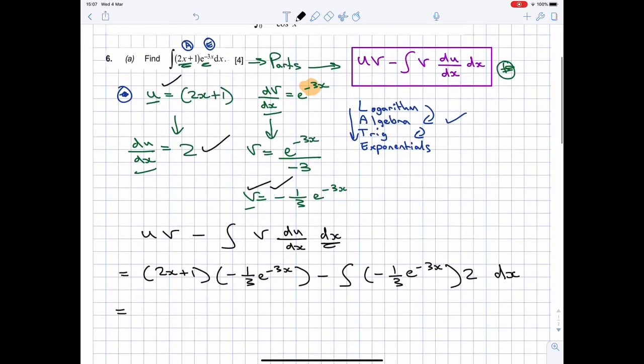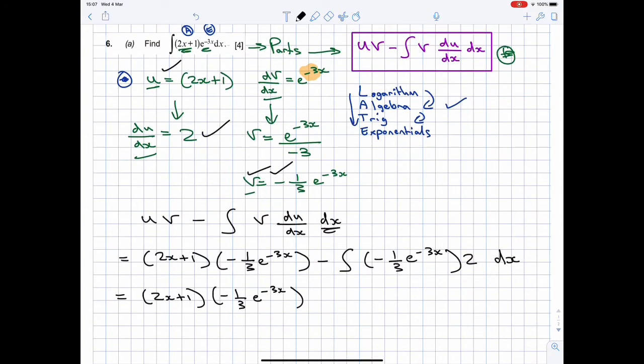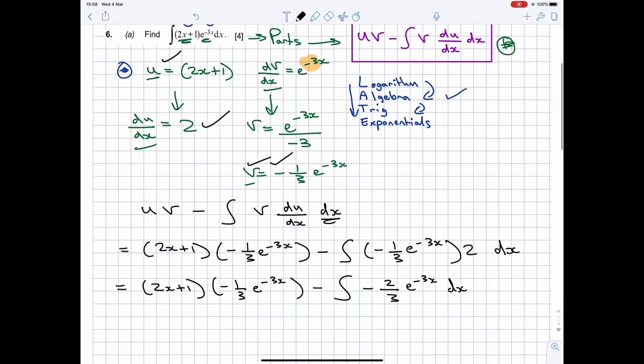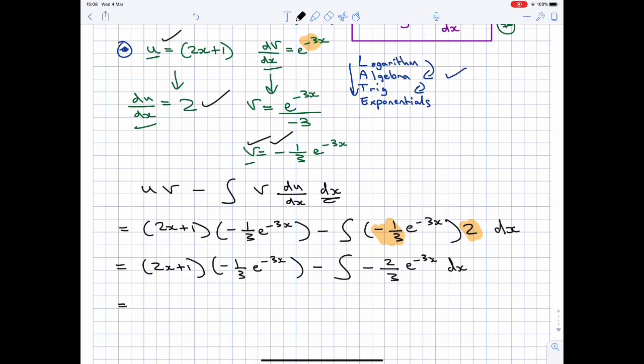And the first part of this expression, I'm going to leave it as it is. So we have 2x plus 1 minus 1/3 e to the minus 3x. And now the second part of this expression, to make life a little bit easier, is to first of all simplify what we're going to integrate. So we've got minus the integral, and usually what we do is write numbers before exponentials, and in this case we'd have minus 2/3 e to the minus 3x with respect to dx. So all I've done here is I've taken this 2 here and combined it with minus 1/3 by timesing it. And I'm going to leave this as it is on this side.